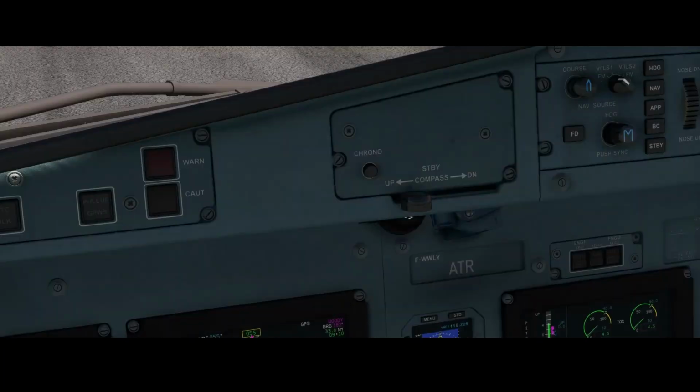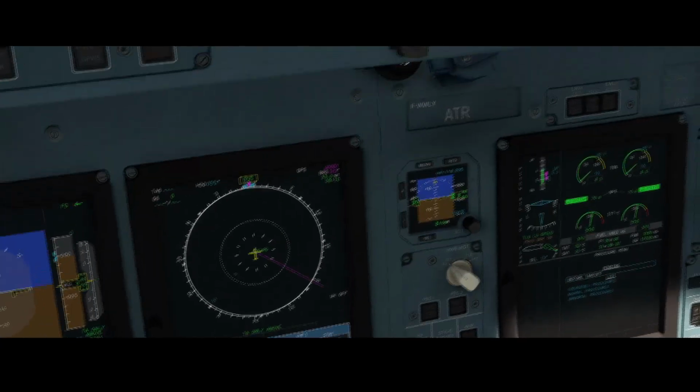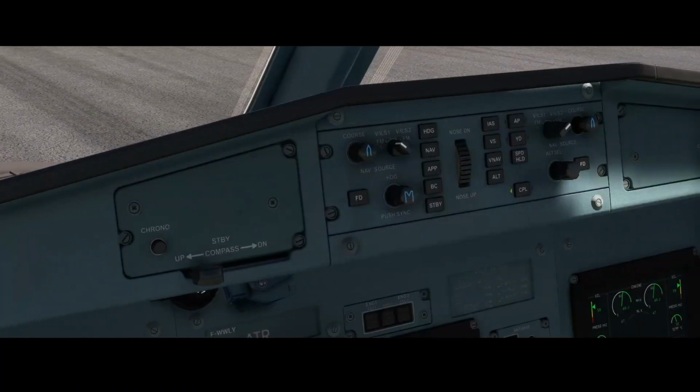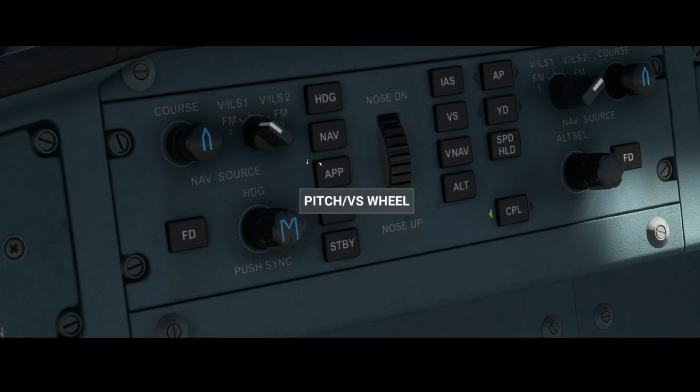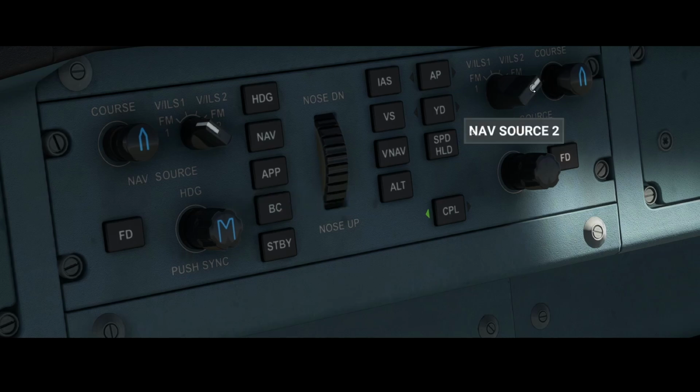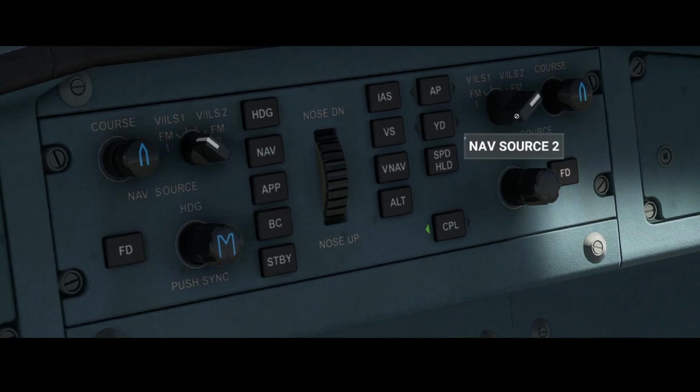Now, the next thing you need to make sure of if you want to use the LNAV functionality, and I'm searching for it, here it is. It might be a little difficult to see, so let me zoom in a bit further. You have this button which says nav source. That one needs to be set to FM, the left FM, not the right FM, because this is IS1 and nav source 1, and this is nav source 2. You can see that you also have one on the other end, called nav source 2, which is for the co-pilot. So make sure that the one from the pilot is set to nav source 1 and the one from the co-pilot is set to nav source 2.